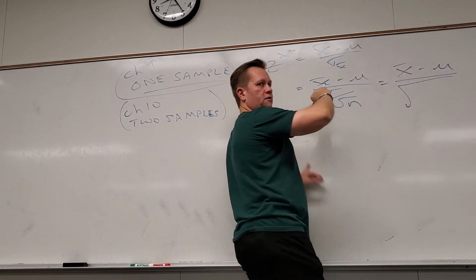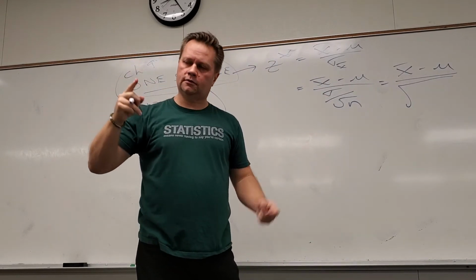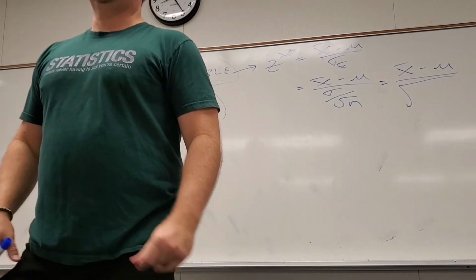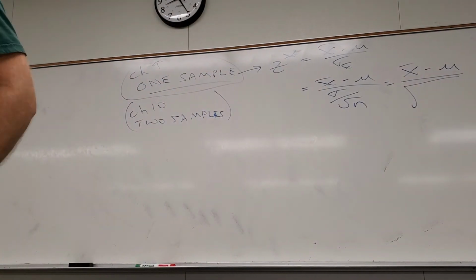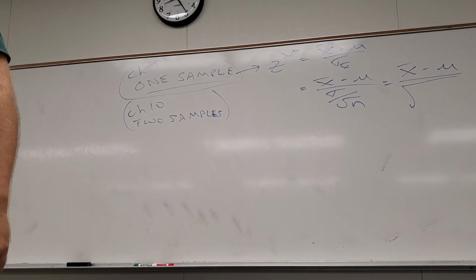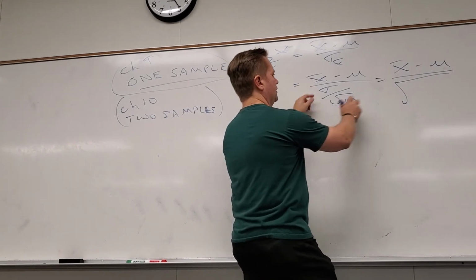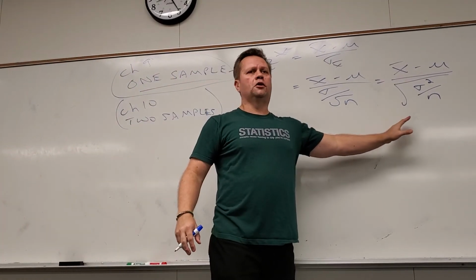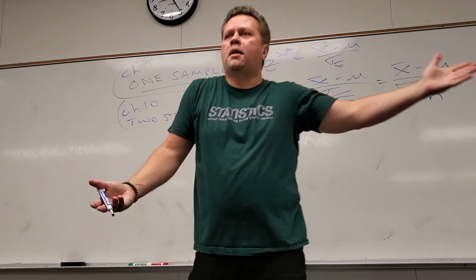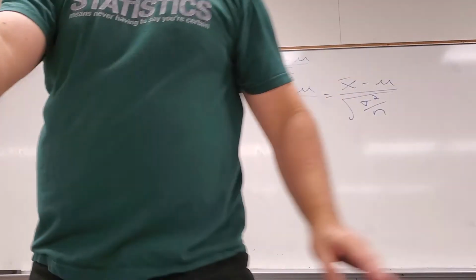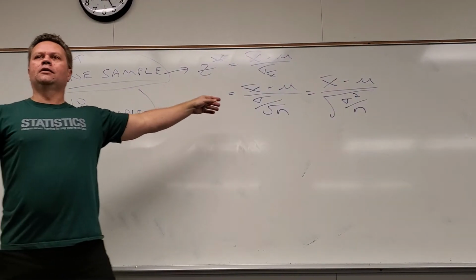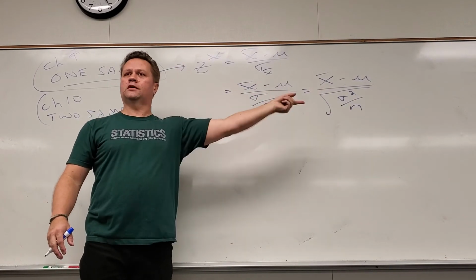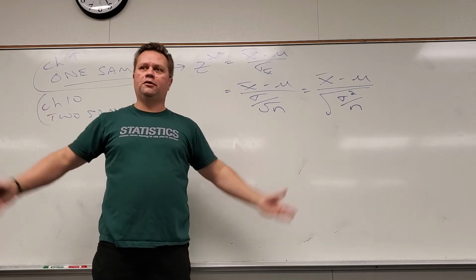The square root of what is sigma? What do I take the square root of to get sigma? Like the square root of what is 3? 9. So the square root of what is sigma? Sigma squared. So can't I rewrite this as this? I know you don't understand why I did that, but can I just do it? Because I like playing around with math. What's the square root of sigma squared? Sigma. What's the square root of n? Square root of n. So they're the same. That's all I'm saying.